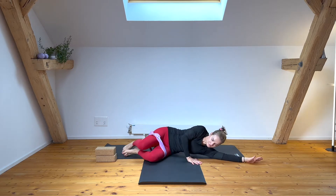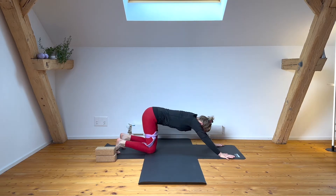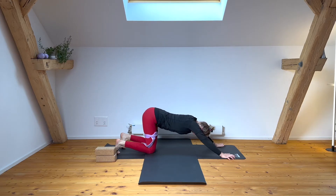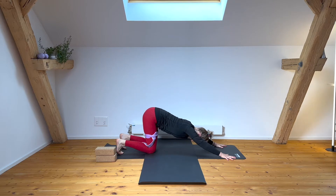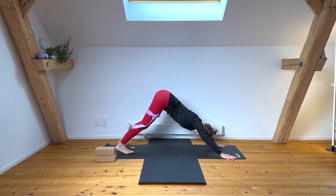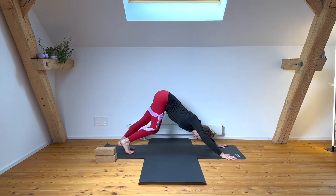Coming onto your back and over to all fours — keep the band where it is. Find a quarter dog: that's down dog with your knees on the ground. Keep that engagement through your front body, finding that line from your hands grounding into the earth through your elbows, shoulders, and hips. Add one to two wrist pumps just to ensure that armpit lift through your front body. Then get ready to transition into downward facing dog — nice isometric engagement, paddling through your feet, connecting from your feet through your hands into the length of your spine.